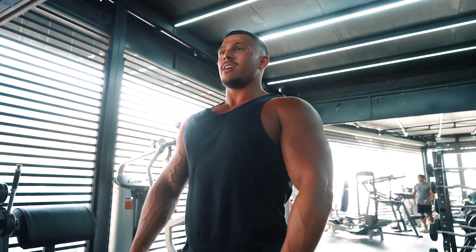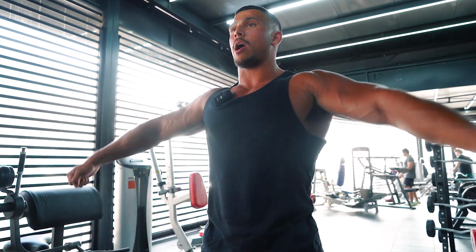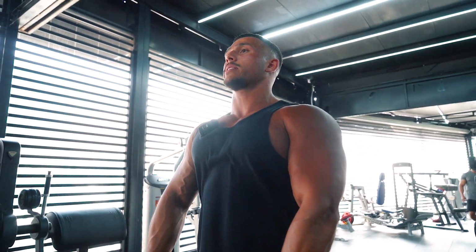So shoulders retracted, keep your chest nice and elevated. Drive up with your elbows like that, slight bend in the arm. No momentum, just all tension on the side delt like that.